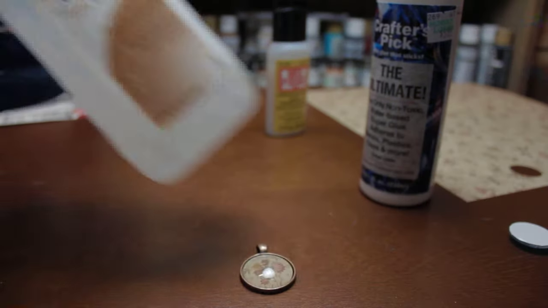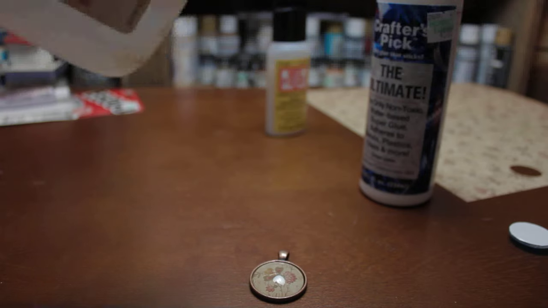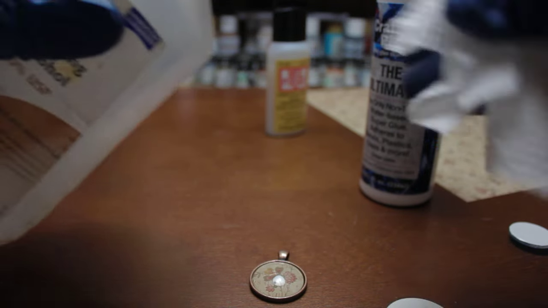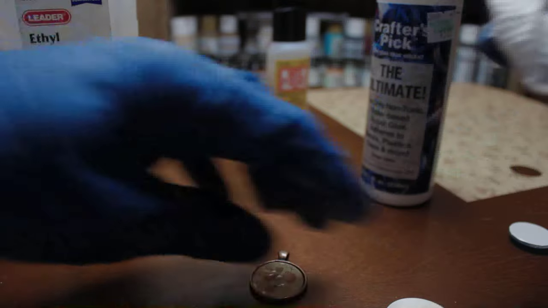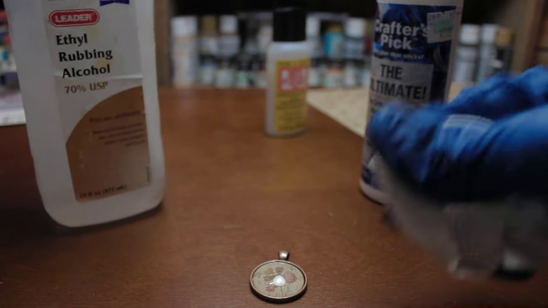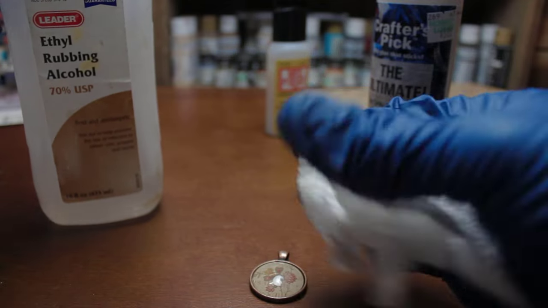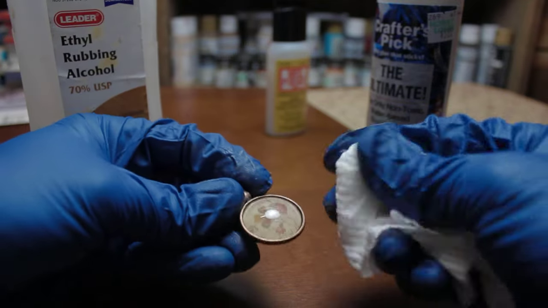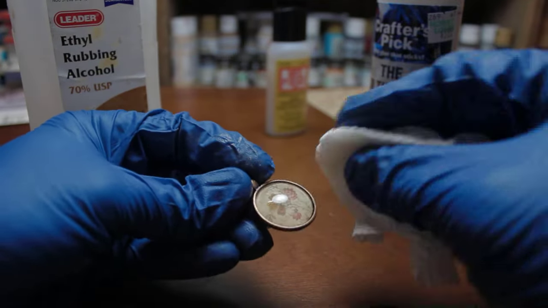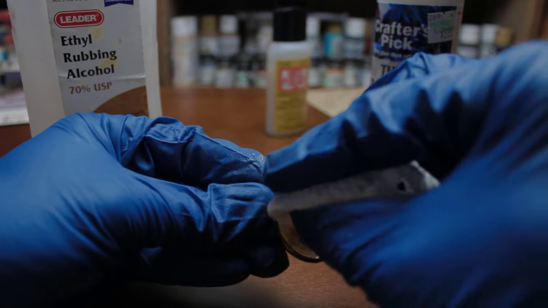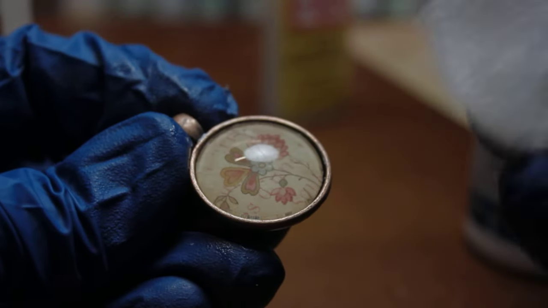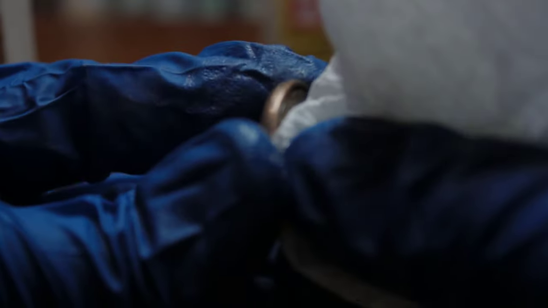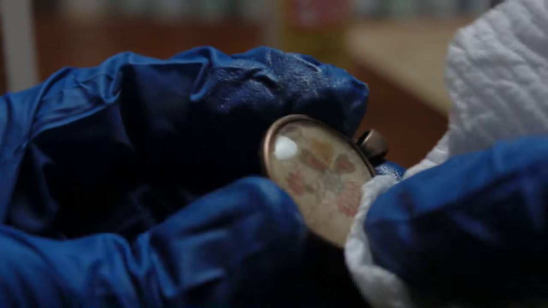What I like to do is let it dry just a little bit, but not all the way. And then I take me some alcohol and a little paper towel. And I get it on there, but not too, too much alcohol. You don't want it to seep down into the crevice. You just want to have a little bit of alcohol on the surface of your paper towel. And then I like to go around the edges and clean it. And make sure there ain't no little glue residuals all sitting around. And I like to clean the surface and get a good and shiny light.